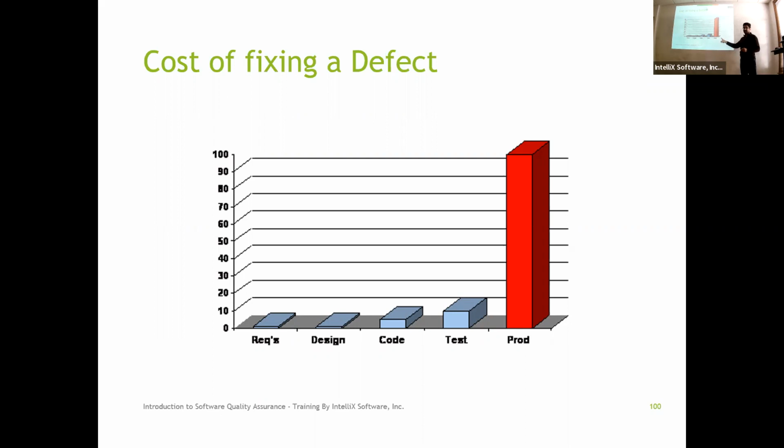That's a production cost, if I find the defect then. So when you look at this chart, I would rather fix my error here than try to fix it here. Whatever your defect management process is, you want to make it much more effective so you can identify defects as early as possible. Even at this stage, it's still costing you. What if you can eliminate this altogether? Then you can save a lot of money.